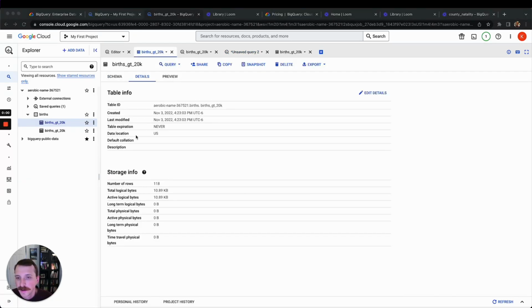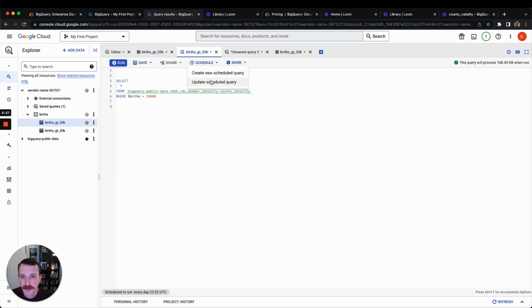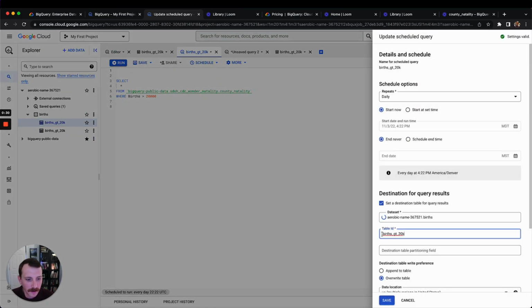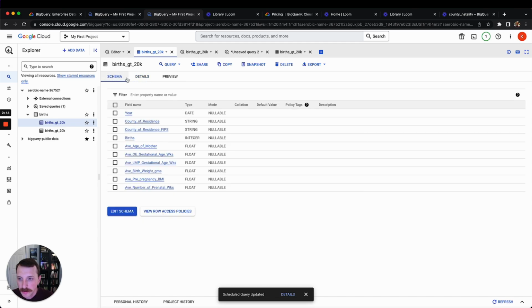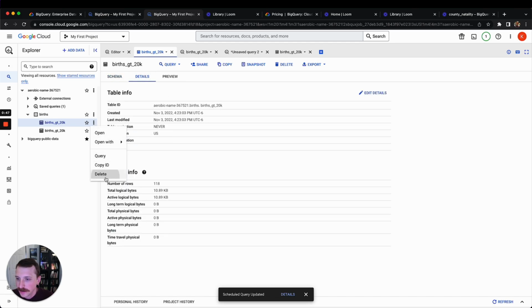Actually, I just wanted to clarify. There's a space at the beginning of this table. So you can't create two tables with the same name. There's actually a space at the beginning of this table that I must have goofed up and typed somewhere. So I just wanted to clarify that. I think that might be in my schedule query. Let's see. Yep, here it is, the space. So anyway, now it should be good. And this space table, we can delete.